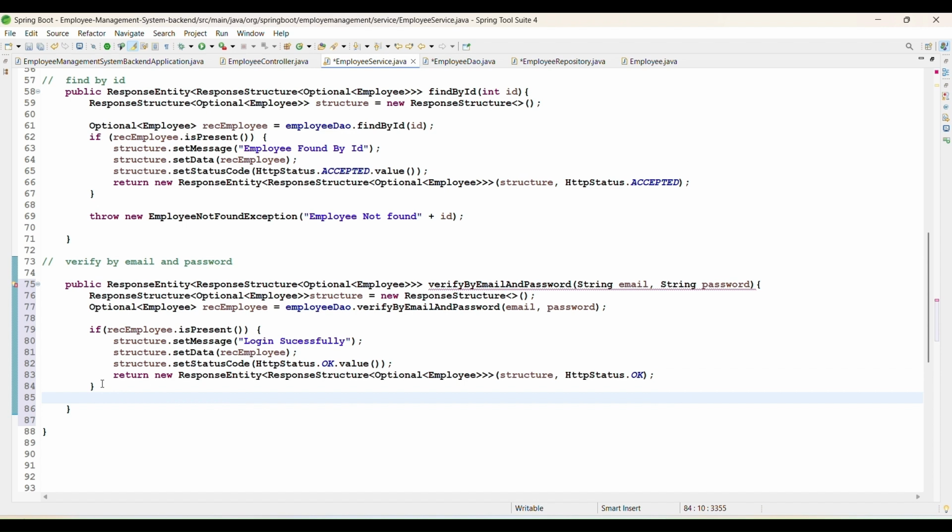And also we have to throw an exception if the email and password are not true. For that we need to throw new employee not found exception, right? Email and password.